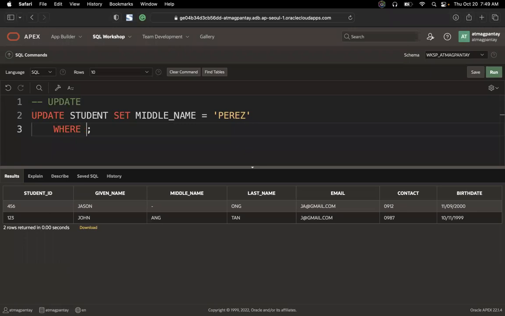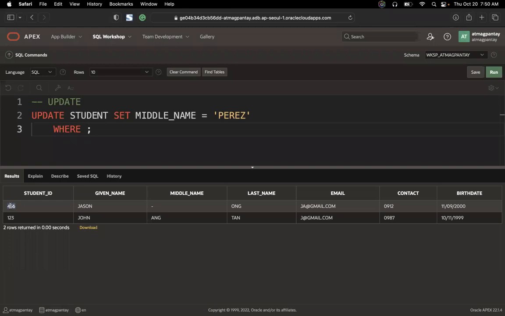And then we will double check our data and field names kung which among these field names is unique, no, or we can use to identify our data. Since I'm pertaining to this row, yung data with student ID 456 and name niya is Jason, we will use the student ID as its condition.